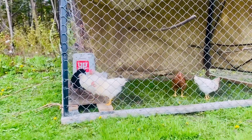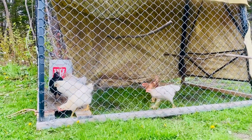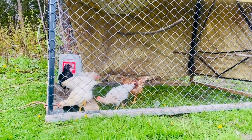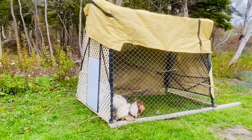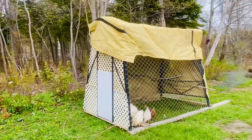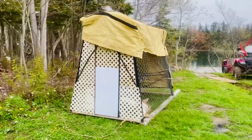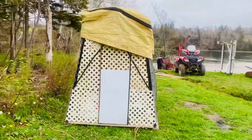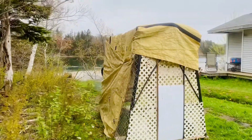So you can see the little layers are having a good time outside. I'm gonna leave them out overnight and see how they make out. All right, guys, well, that again is our chicken tractor build. It basically just shows that you can make a chicken tractor out of literally anything you have kicking around your yard. So, no excuses, go out there, dig around in your material pile and see what you can come up with.